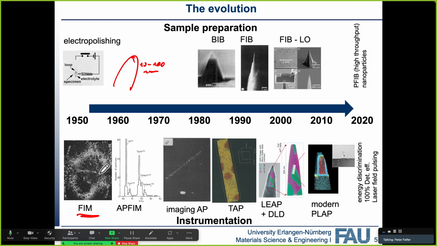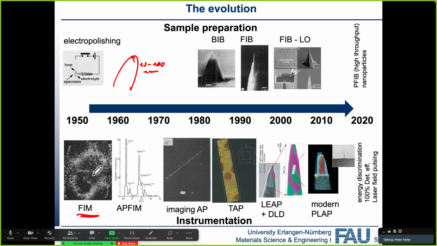And in the 1950s, we'll get to that, they made the first field ion microscopy images. So these were exactly the first images where people were able to see atoms. And we'll get into Erwin Müller and how he did that. What they also observed is that during the experiments, they could see individual atoms departing the surface. So at the time already, the question came up, can he possibly capture those atoms and analyze what they are?